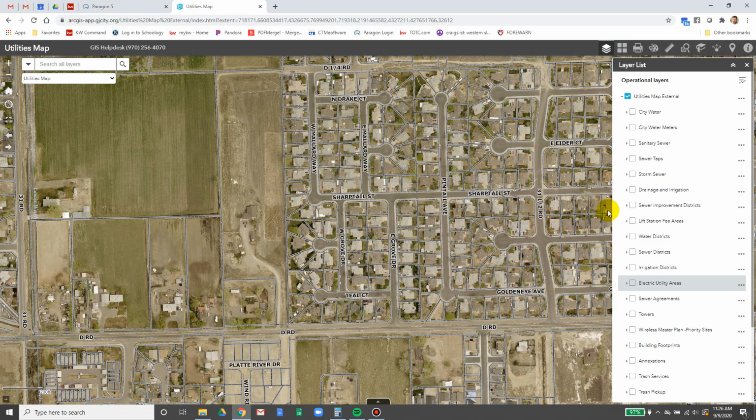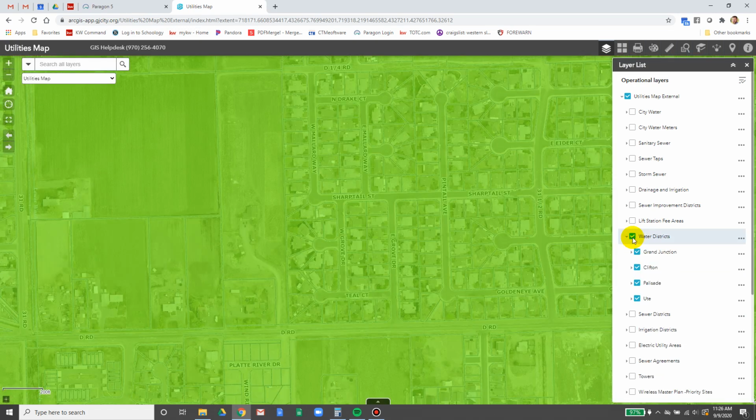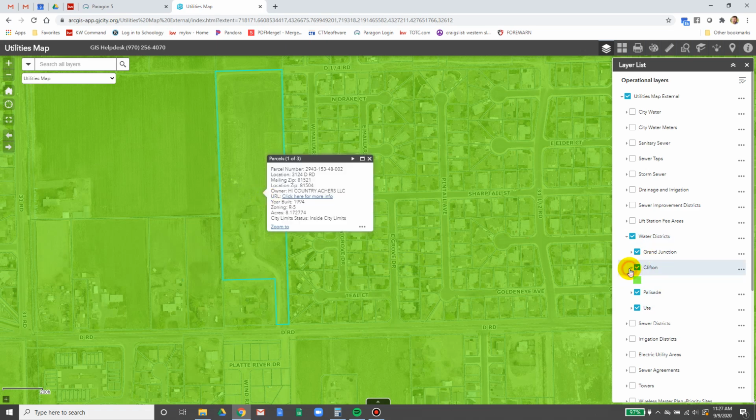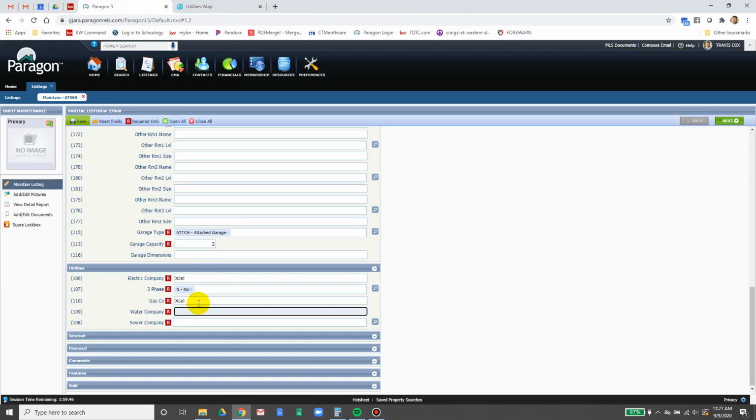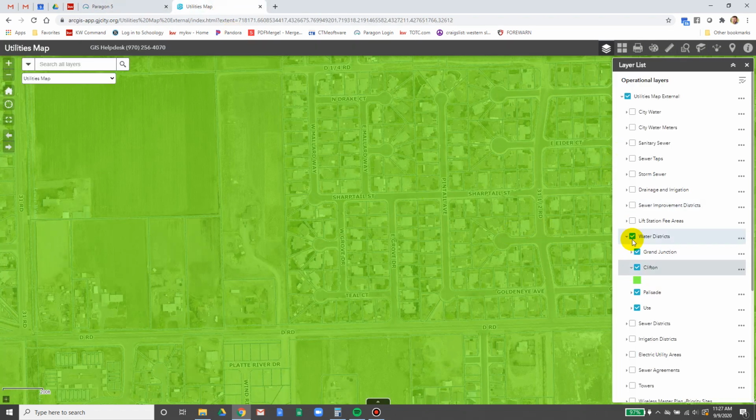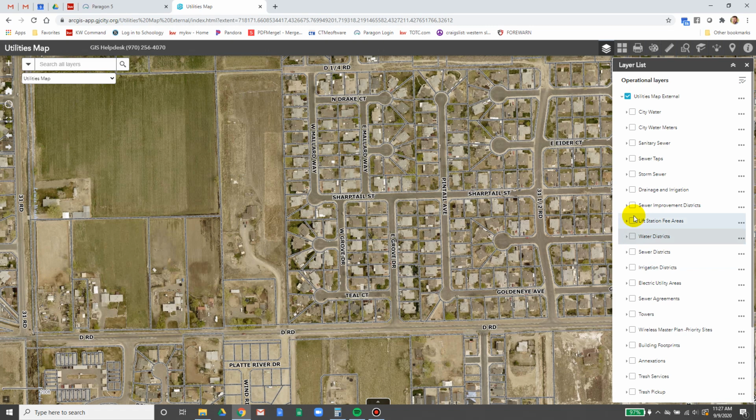Water company. Pretty sure this one is Clifton, but we'll just make sure. Got to expand that. Green is Clifton. And the sewer company for this one. This one is probably the City of Junction.